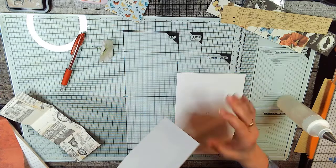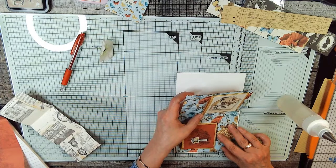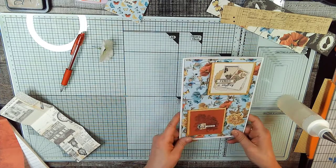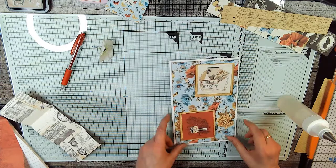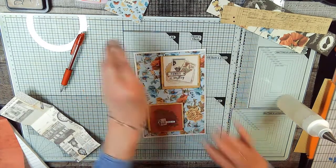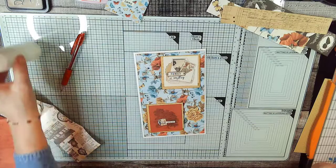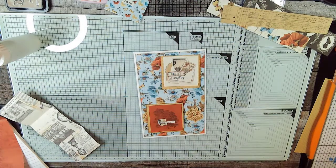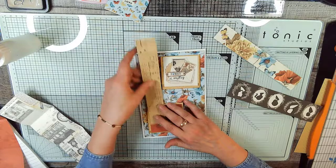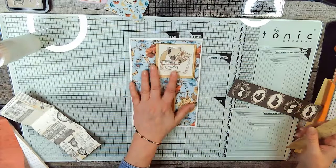Okay, this is our top. So we're going to put this on here. It almost looks like it was cut a little short. That's all right. We're going to make it work. All right, so there's our first page of our second signature. The real one, the Groundhog Day one, where we repeated what we had done. I guess I could have tried to fit a piece of washi here as a decoration and a different one over here, but I just think it would make it too busy with our flower background.